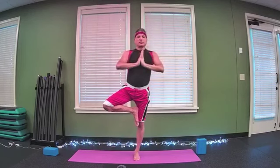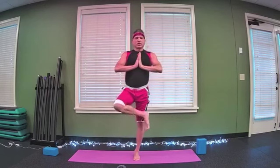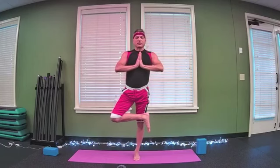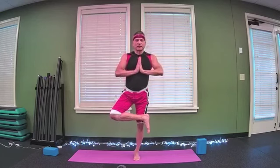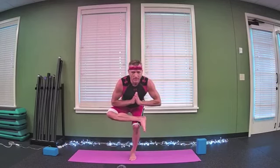Back to heart center. Let's bring that left knee forward. Let's cross the left ankle over the right leg. You can hang out here like a number four. You can sink your hips back in a standing pigeon. Holding your chest to your shin. Focusing on a stationary spot.